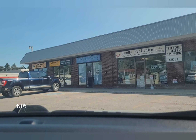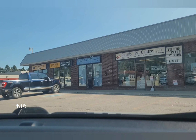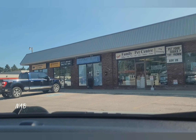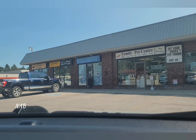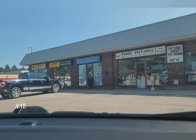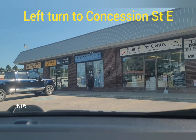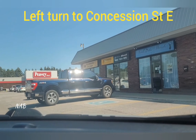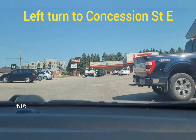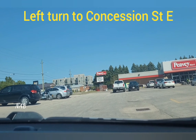This is the Tillsonburg G test route. We will move from the parking right in front of the drive test center. The examiner will ask you to turn left — give the left signal, look on both sides: left, right, left. It's a little angular parking, so come out and then the examiner will ask you to turn left again. Give the left signal and look for the other cars.